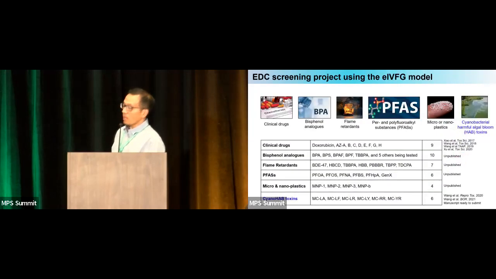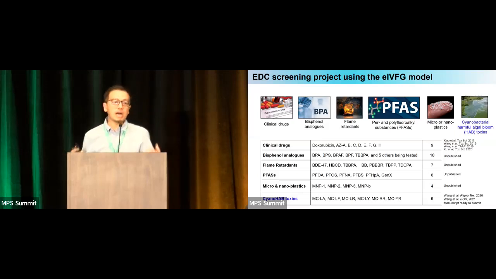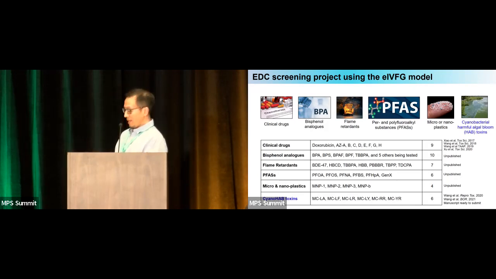Today, because of time limitations, I will only introduce our toxicology project. Currently, we use this mini ovary model to screen different classes of compounds, including some clinical drugs on the market, and also some environmental contaminants, such as bisphenol A and bisphenol analogs, flame retardants, PFAS, nano and microplastics, and also cyanobacterial harmful algal bloom toxins. Today I will just use microcystin as an example to show how we use this model for toxicology studies.